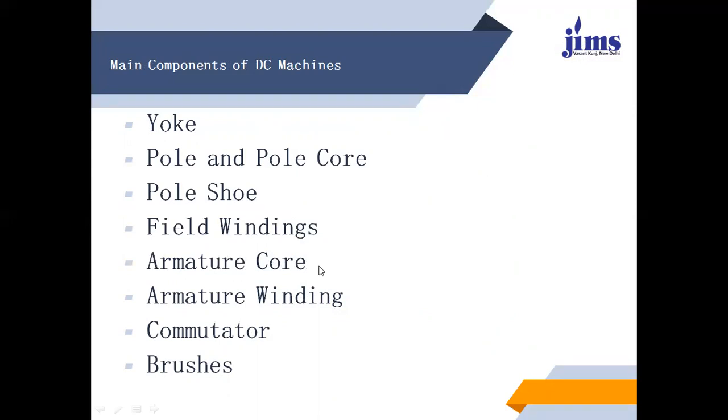rotor side, where the armature rotor part is indicated and given another name, armature. There will be armature winding. That armature winding will again be in the same structure. It may be lap wound or wave wound. Then there is a commutator. Armature winding conductors are always associated with the commutator bars. So there are commutator bars, commutator conductors, and they are connected with the brushes.